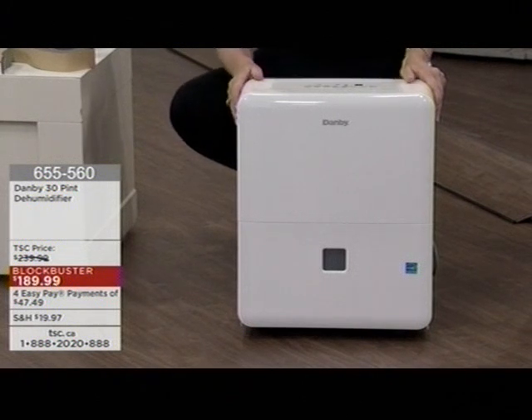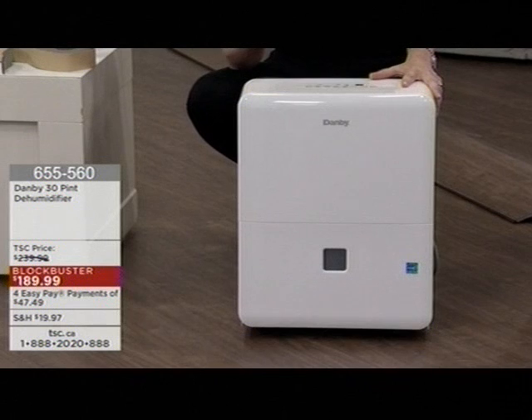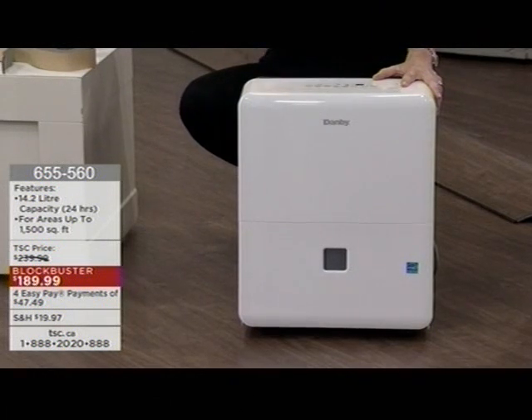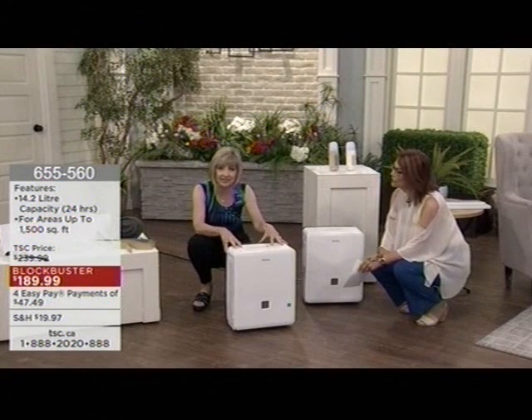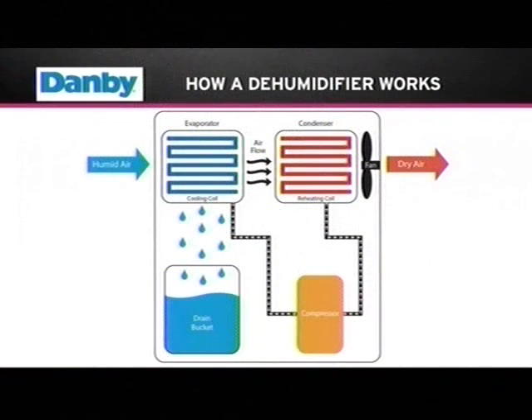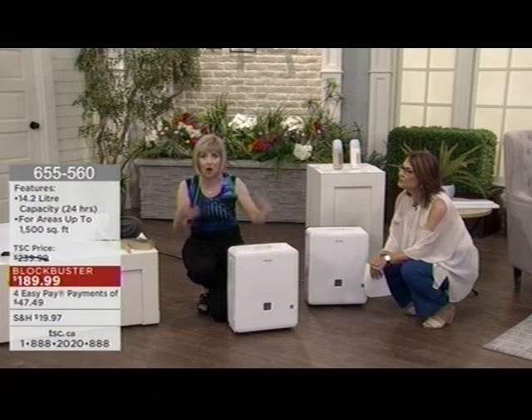What exactly is a dehumidifier? It draws all of that unnecessary moisture out of the air in your home because too much water in the air makes you feel hot — it doesn't allow the heat to evaporate off your body. It draws that heat and humidity in through cool condenser coils. When that hot air hits those cool condenser coils, it causes condensation — the water drops down into the basin. That air continues to be pushed through warm coils like a dryer system and is then pushed out through the side of the unit — a little warmer, but dry air. This year especially, there has been a real surge in popularity for dehumidifiers because of all the excessive rain.